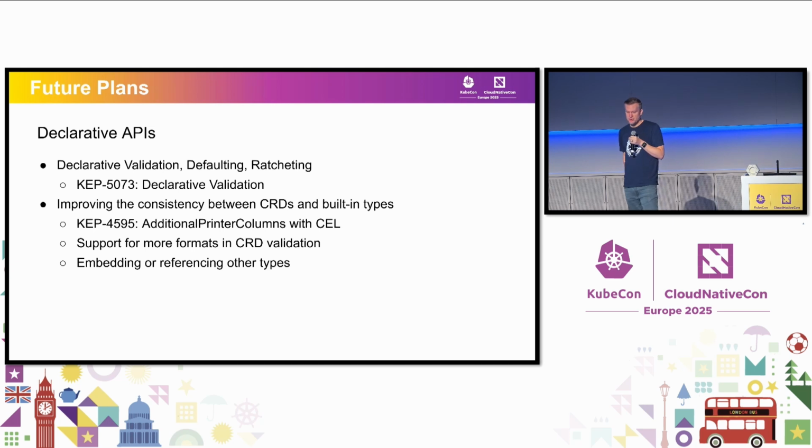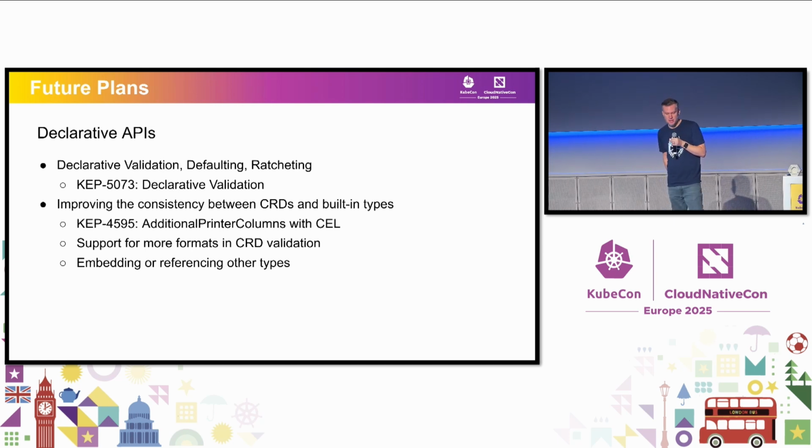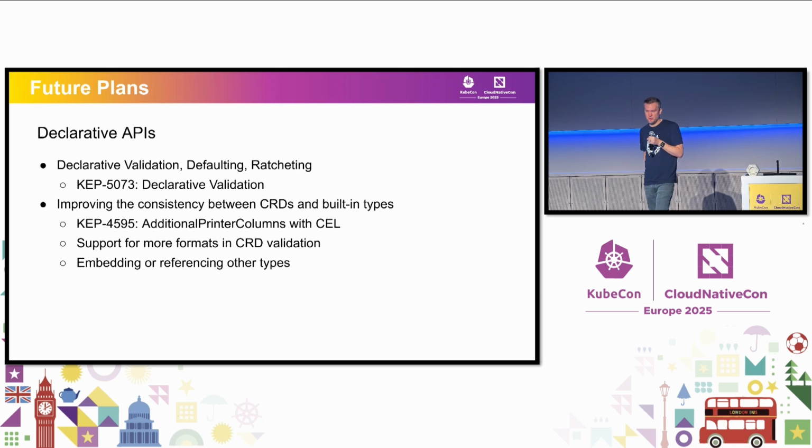Now, CRDs are sometimes ahead of native types. CRDs have had declarative validation for a long time, and that's worked out pretty well. But they're also behind in some areas. So just in the last release, we finally added field selectors to CRDs, and that's a really useful feature. You can now filter CRDs by some field in them. You can use that along with some of the new authorization features to do useful things, like constraining exactly what resources in a group of resources a particular user can see.